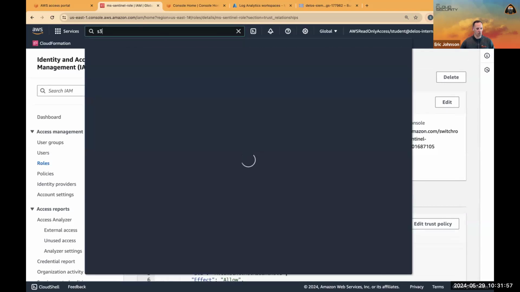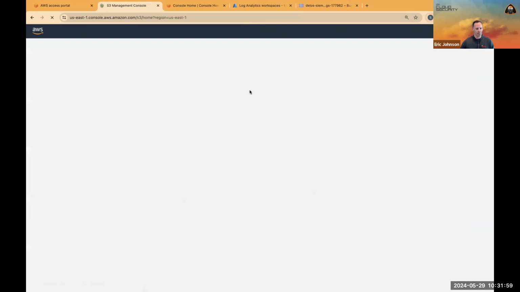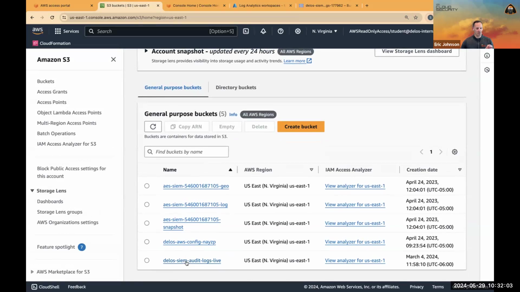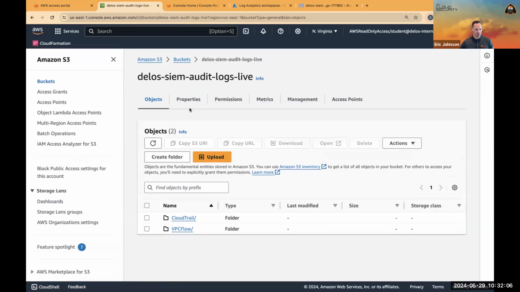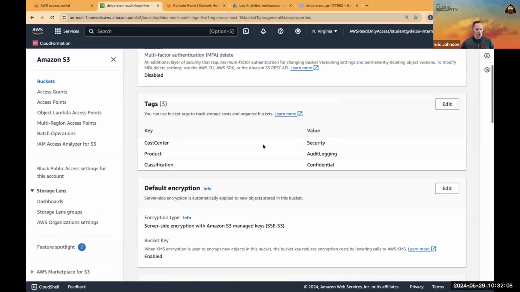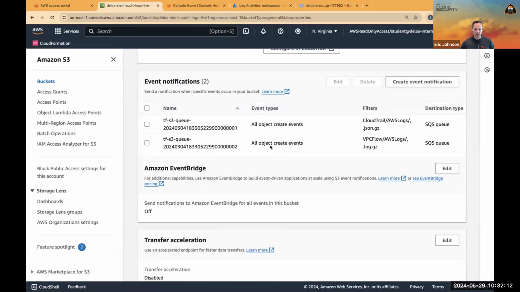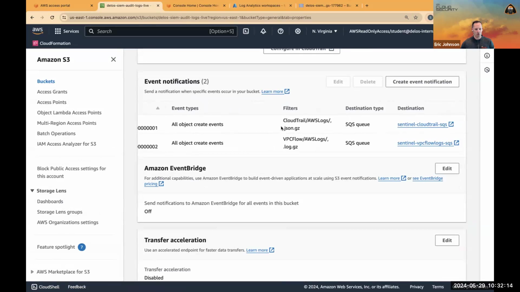And then if you follow the trail here, so I showed you earlier how audit log data from CloudTrail is hitting the audit logs bucket. If you go to the properties on this, what you're going to see is that we've got some event notifications that say whenever one of these log files hits CloudTrail AWS logs, for example, we're going to send that notification to the queue. So now when a new log record comes in, it goes to a queue.